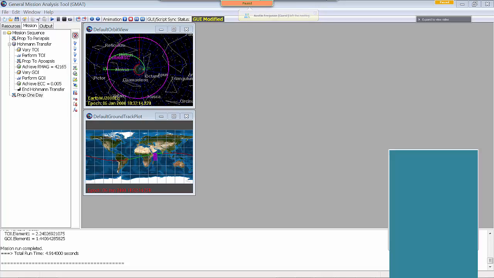So how would you determine, besides using the eclipse report, if you were in light or dark? Is there a built-in function? Well, I'd have to write my own. It's a pretty simple equation. We have built in, you can ask for the state of the sun with respect to your spacecraft. And then I think it's a couple lines to figure out if the Earth is in between there. You just have to calculate two angles and then compare them. Right. Okay. But yeah, you just write that in your script.